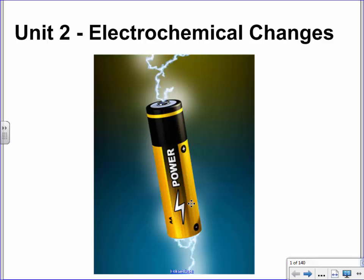And so to me, this is one of the most interesting units because that's what we're going to talk about. We're going to talk about electrochemistry. Basically, the idea of how can we fit... well, what is electro referring to? Movement of electrons, yeah, right? We're going to talk about the movement of electrons, which isn't movement of electrons just a fancy word for electricity? Why don't we start with that? Do you guys know what electricity is? Movement of electrons, right? When electrons flow through a closed circuit, we have electricity.